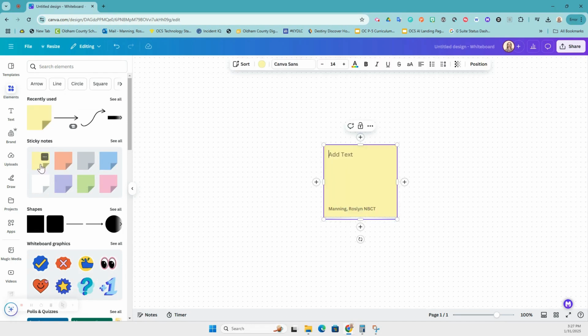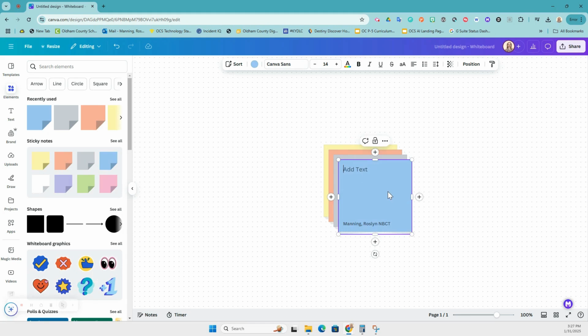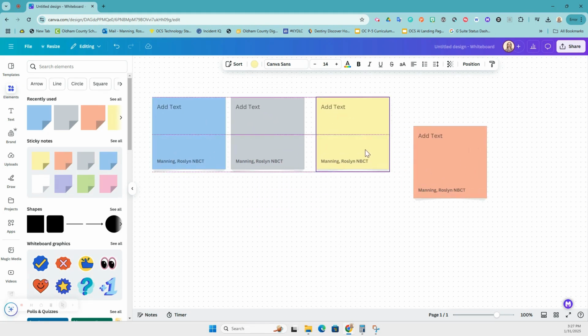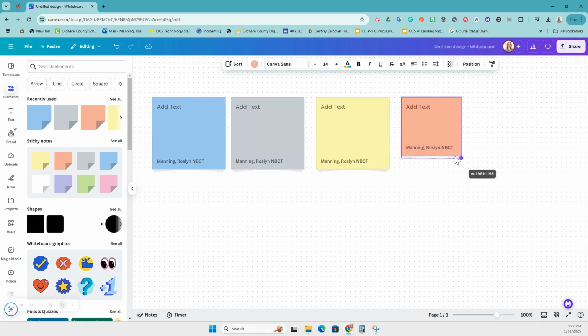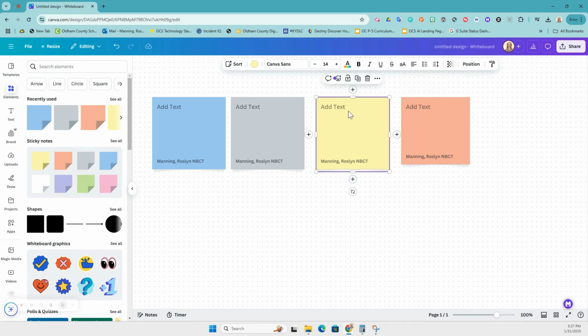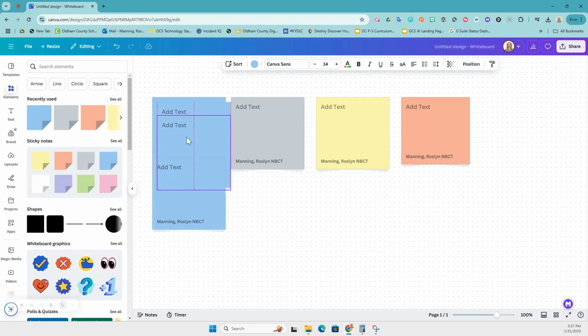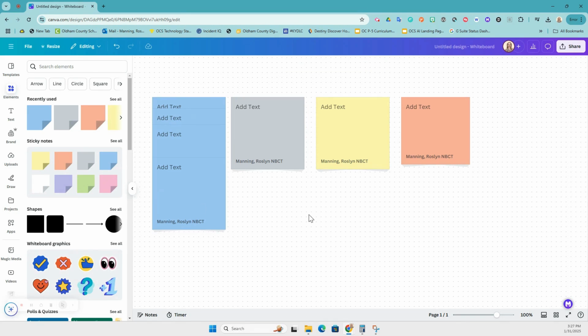If I click on sticky notes, it will just insert them into my whiteboard. And so I can move these around. I can resize them if I want to resize them. I can add text or different terms or that kind of thing into my sticky notes as well. And then if I decide that I need a multiple of each color, I can click on the color I need more of and select this duplicate icon, and then it will just duplicate. They're all the exact same size, they're the same color, and I can move them around however I would like to do that.